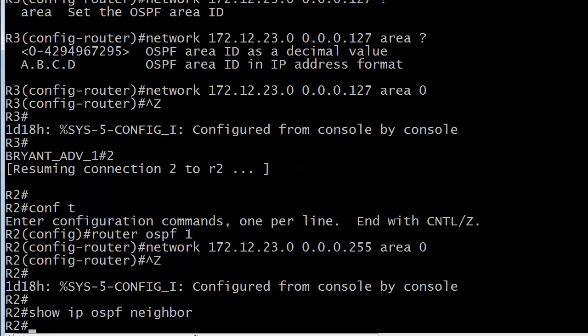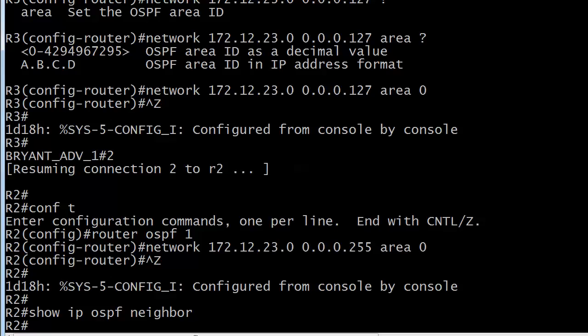And this is sad, because whenever you run a show command on a Cisco device, and it just drops to the next line and doesn't show you anything, that means, it's the old joke, hey, nothing to see here. There is literally nothing to show you. So we don't have any neighbors, which means that it does look like that mask is causing issues. But since we just did that, we know what the problem is.